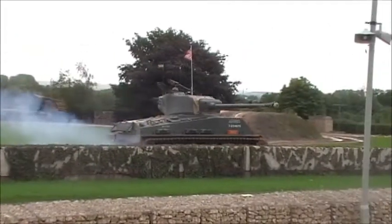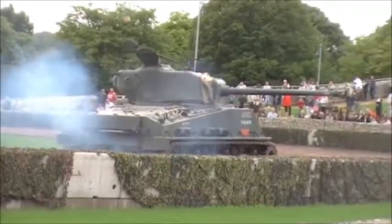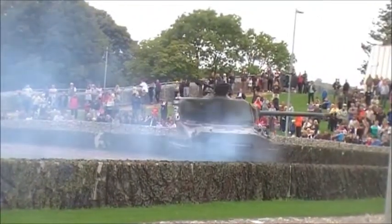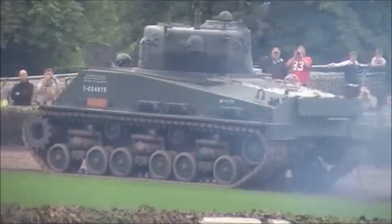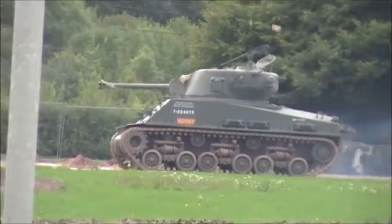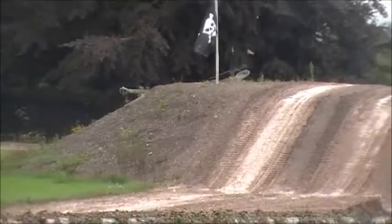Now, finally, onto a proper tank, and this is a very famous tank coming on now. Some of you watch the History Channel or Discovery Channel, and lots of rude things are said about this tank, but basically this is a tank that saved our bacon in World War II. This is the American Sherman tank.